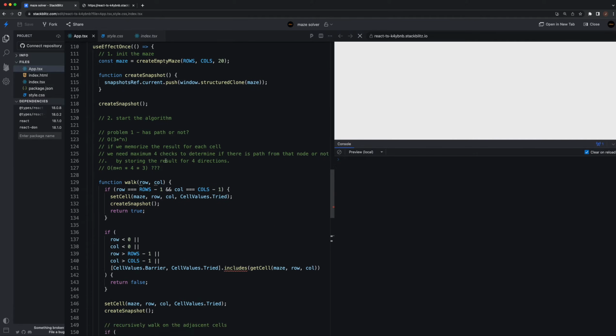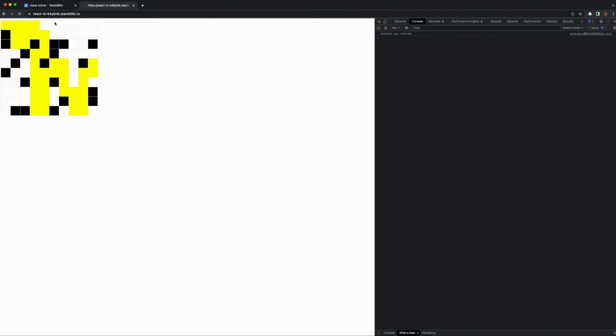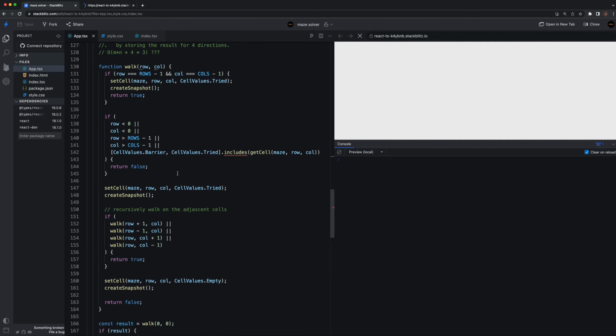Not increase by 1, but just return the count minus 1. Somehow it's calculation savvy, but it should not freeze the browser.